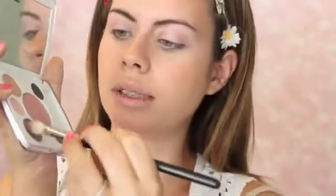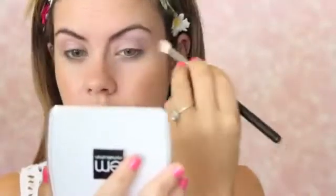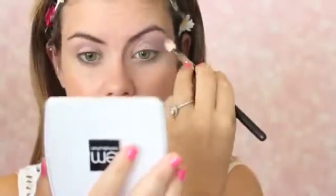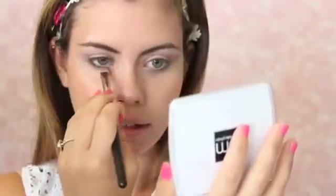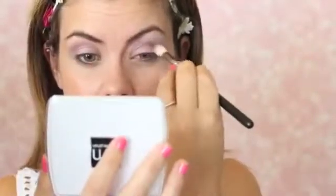This purple is a really nice purple. Without primer, you couldn't even see these colors at all. So I like that shade of purple. It's not the most pigmented color, but I think it's a really pretty color. There's a nice dark purple in here. I'm going to use that to line the lower lash line with. I think this one wet would come out better. It should be coming out nicer, and it's very light going on. And I'm going to take this one and do a little bit more in the crease just to darken it up. Kind of neutralize it also.